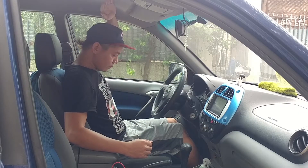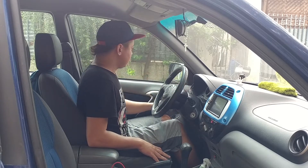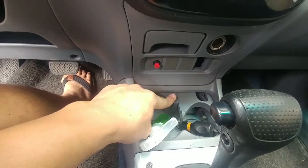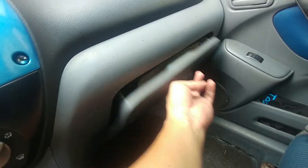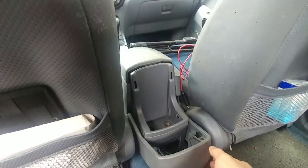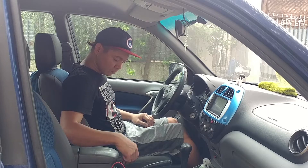I'm almost 5'10 and the headroom at the driver's side still has room to spare. The steering column can tilt but is not telescopic. Sitting position is high, giving a good commanding view around the car — very helpful unlike today's cars where smaller drivers can barely see the hood. The cup holders are flexible with an adjuster to lock smaller items in place. Pull-out trays are a thing sorely missed nowadays. The armrest is hard and uncomfortable but deep enough, and it can be transformed to accommodate additional cup holders, though at the expense of some rear legroom.